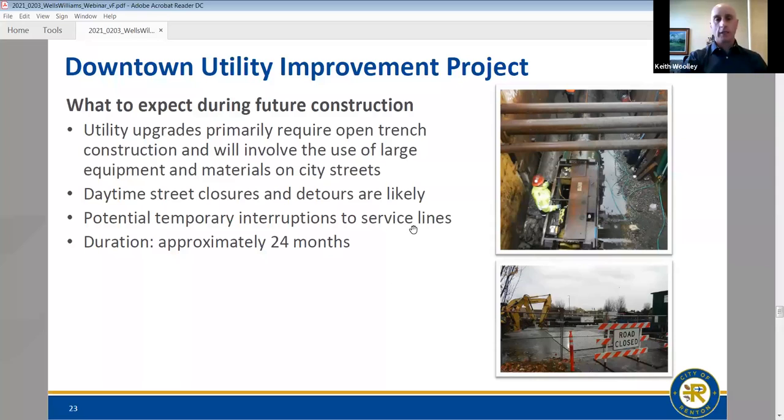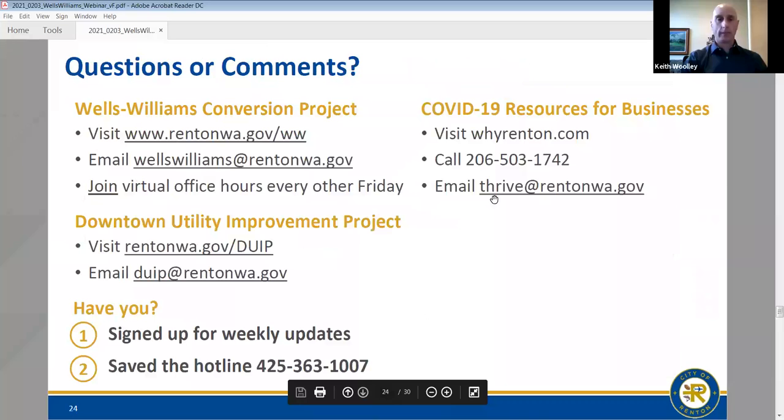So we just wanted to touch on what we call the DUIP project. You might hear that, Downtown Utility Improvement Project. So we just wanted to make people aware that the city as a whole is going to continue construction west on South 2nd and South 3rd Street. I guess for purposes of recording this and posting it, here's our information with any questions. I have a feeling a lot of you know all this because you're part of this call. The hotline, we're even going to turn that over to Michael and he can keep using the same hotline for the next 2 years.